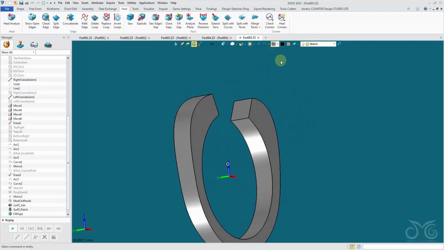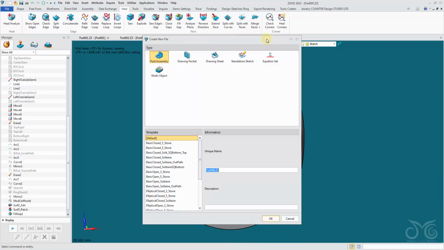Okay, moving on in our templates list. So the ellipticals, we haven't taken a close look at all of them, but they're intuitive. They're very similar to our closed. Okay, only they're elliptical shaped. Next we have our generic template. We know what this is, we use it all the time. It's just blank except for our global datums.